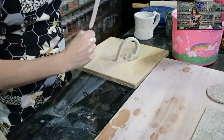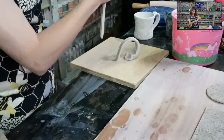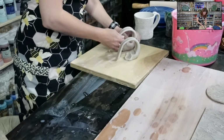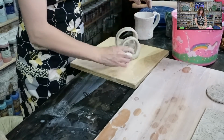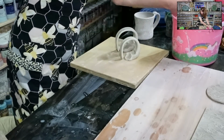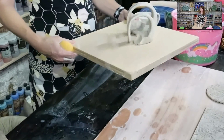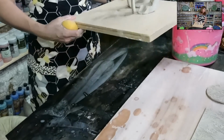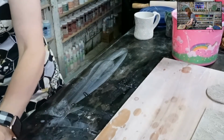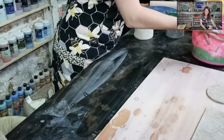All right, so we got this one, the second one done here as well. And we'll put that off to the side. So these will start to stiffen up while we are making the rest of our mug. And you'll notice how I did press it onto the board to hold its shape. And then I'm just going to let it sit there, and just the air flowing around it will help it to dry. So let's put it over here, off to the side. And then we can make the mug bodies.